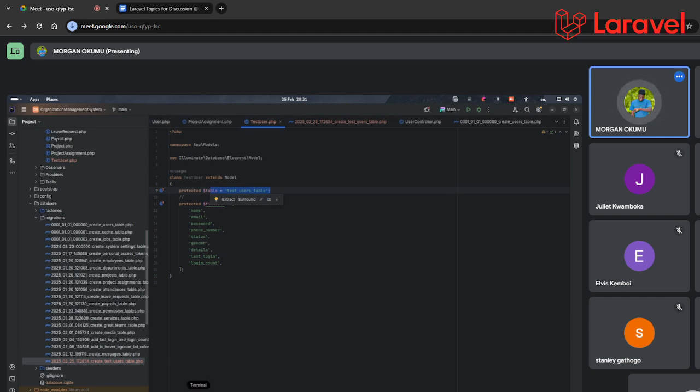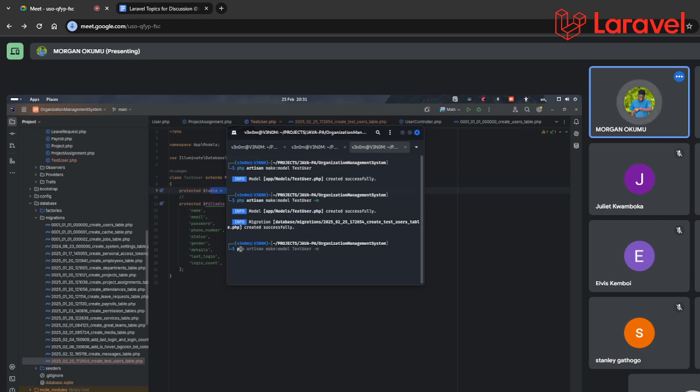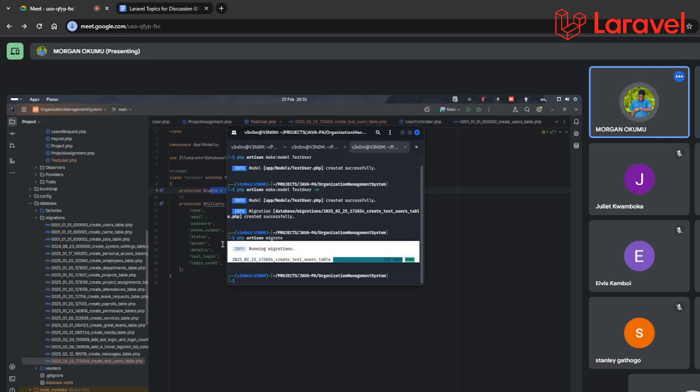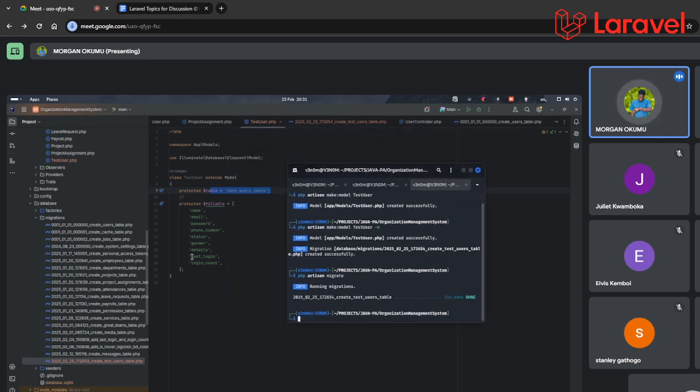So with that, now I can just run migrations. php artisan migrate. Once you run your migrations, it will update your database. And migrations are not necessarily about creating new tables. Maybe I want to alter this table. I'll just create a new migration to alter that table, like when you want to remove a certain field or add a new field. For example, we want to add a new field inside here.